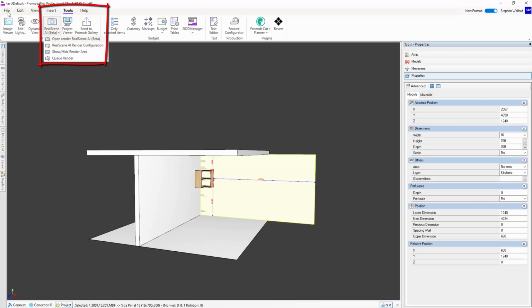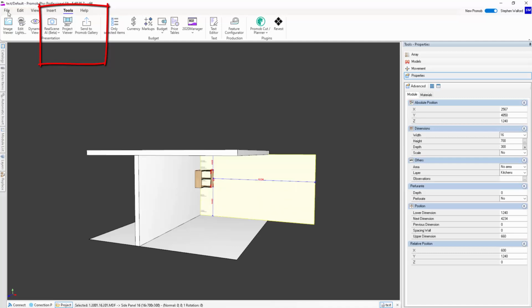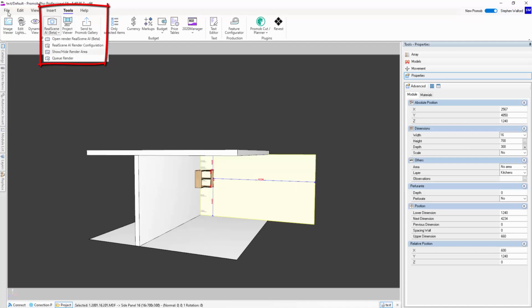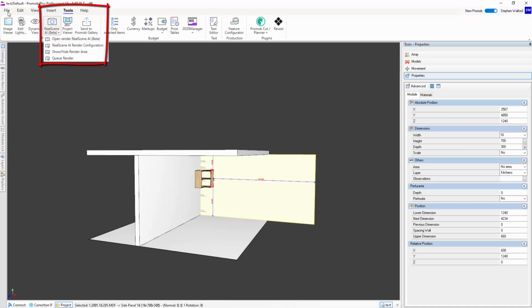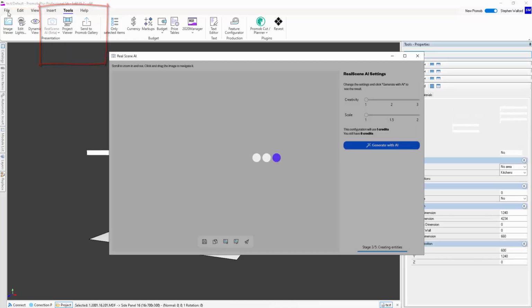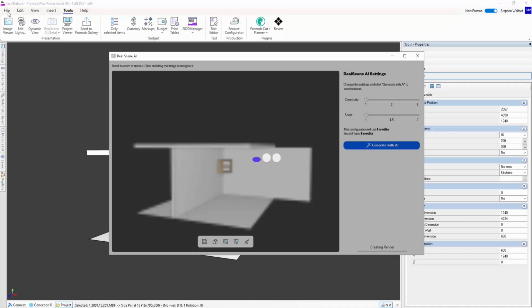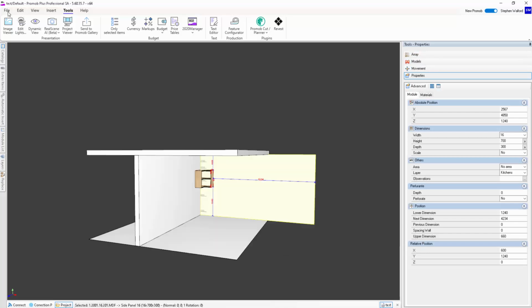Render. Under render we're going to have the render settings over here as normal. Under the render section we'll also have show and hide area, depending on what area you're going to be rendering. Turn that on and off. And we've obviously got our Q render, and then we've also got the button that you can press to get it to start to render. And in here you're going to have your AI render. So once you've done a render, you can select what you want to do AI rendering. I'm just going to cancel that one.